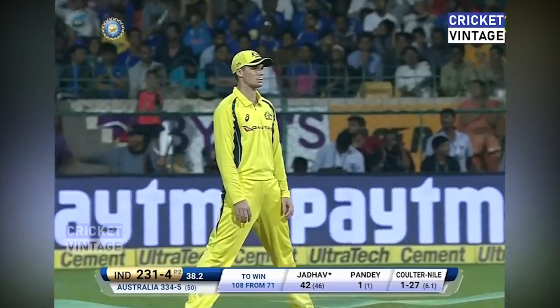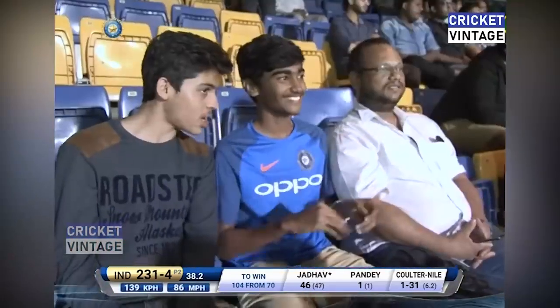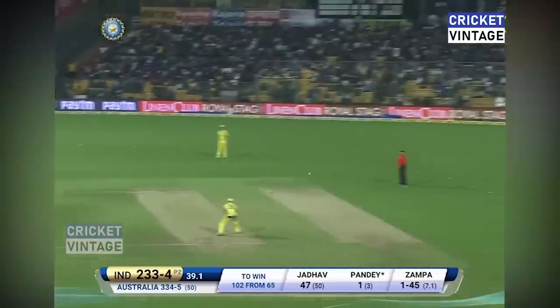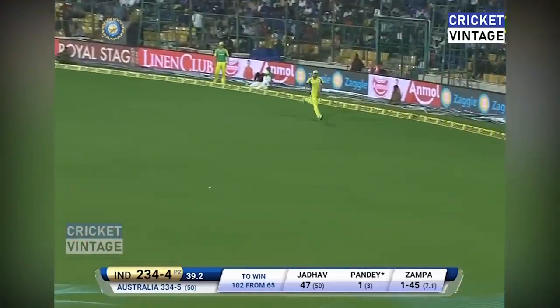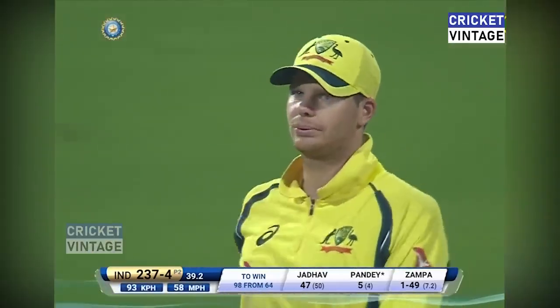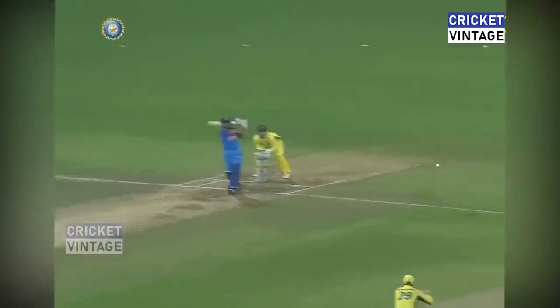Oh, careful when he plays that shot. Has this habit of just hitting one on the leg side. It was in the air for a while. It's a nice shot. This ball's not a half volley. It's not. Tossing that one up to the new batsman. This overcooks it. You can see he's really upset with himself. Not the variation you want.